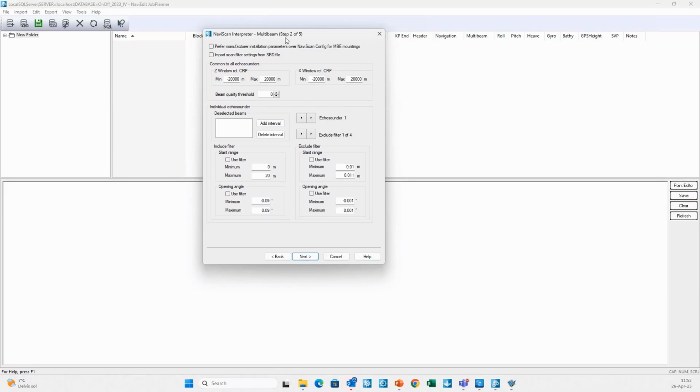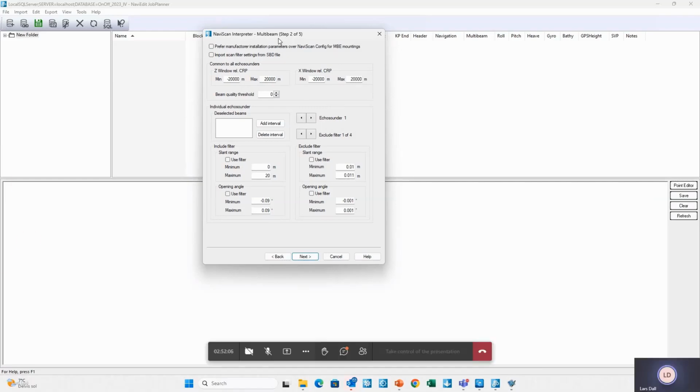In principle, a multibeam has a transmit array and a receive array, and we can take advantage of our knowledge of how these are separated relative to each other, position-wise and offset-wise. If it's set up, it's not set up in our data here, then you can define the offsets in Naviscan for the TX, that is the transmit array, and the RX, the receive array.